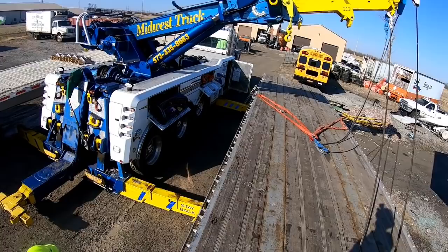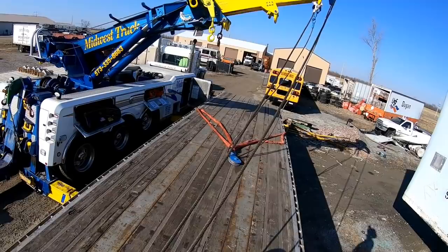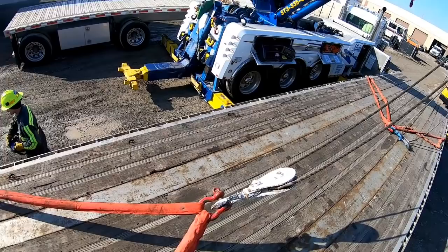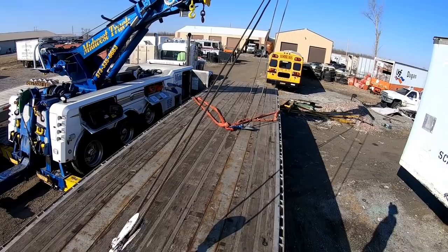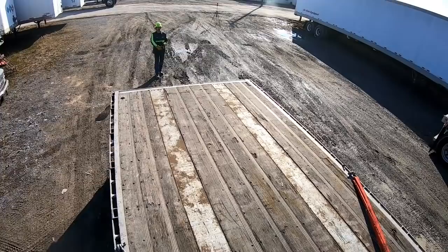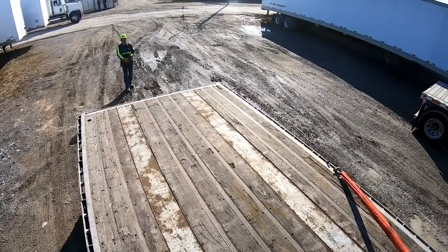Now, just boom up, because you're gonna need the height. As you boom up, it'll bring the tip of the boom towards the rotator. All right, 90 degrees. So bring your boom up. I stand behind it or in front of it and I'll eyeball it until these are about centered. Are you still free spooled? Yes. Okay, good. Take it up until the boom is center line of the trailer. Or if you want to push it away from the truck, you can have it a little past center. If you want to pull it in towards you, I like doing a direct vertical lift if at all possible, so that there's no movement forward, backward, side to side.